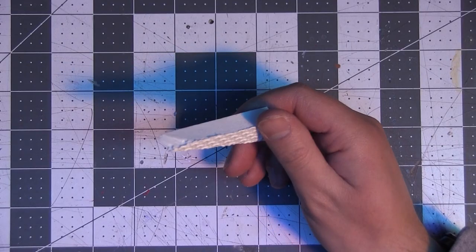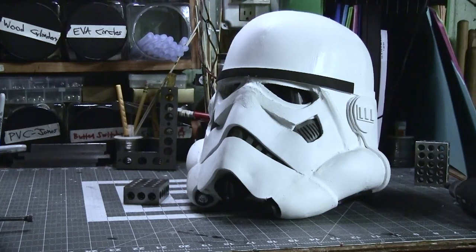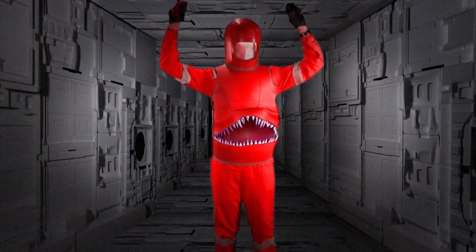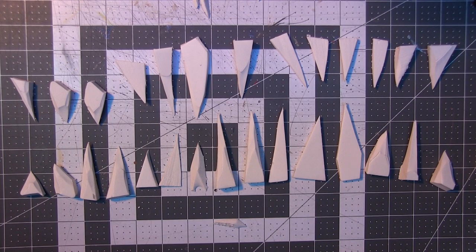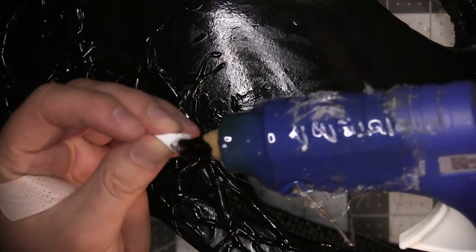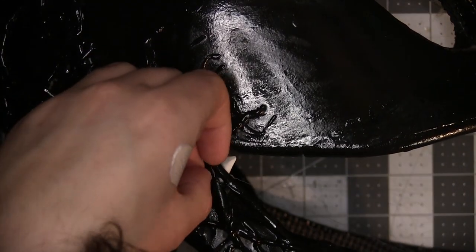When the black paint had dried, I made the teeth out of scrap craft foam of various sizes — starting with thick floor mat foam and then gradually scaling down in length and thickness to 4mm craft foam and then 2mm craft foam. I started with the corners and then moved up as I went to the middle.